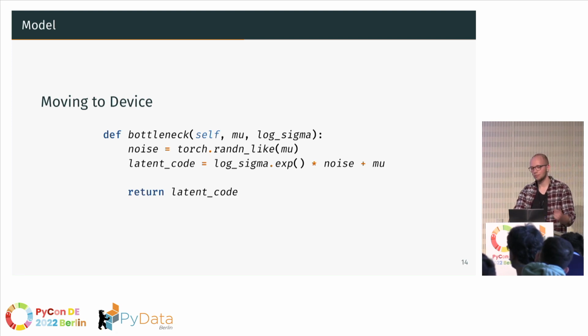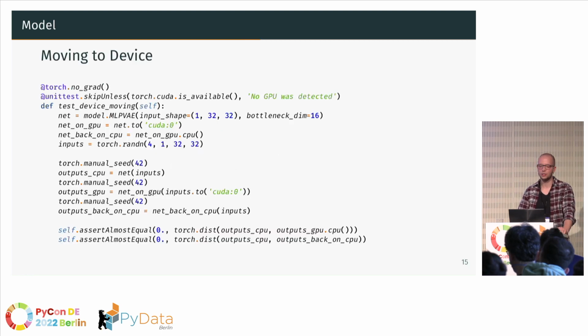But again, if you test only on your laptop, maybe it doesn't have a GPU, and you then deploy it into production and it fails. This is not good, so you should test it beforehand. And the test is pretty simple. First, we instantiate the model, then we move it to the GPU, then we move it back. This gives us 3 copies of a model, the first one on the CPU, the second one on the GPU, and a third one that is back on the CPU. And then we just pipe a random input through it and see if all the outputs are the same.